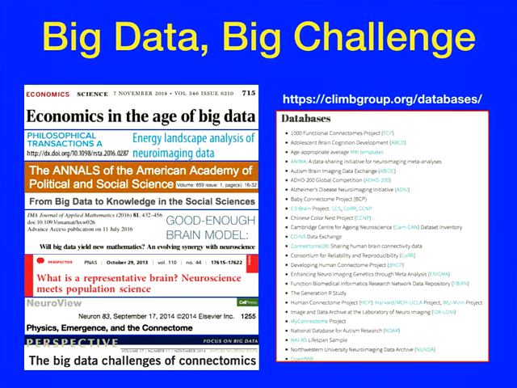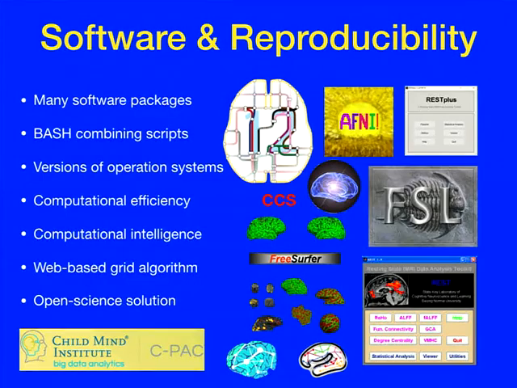But if we review the literature, we can see that economics and social science already have some tools for analyzing big data, right? But we are not there yet in the neuroimaging field. So I think we really need to think about the reason why we haven't gotten there.